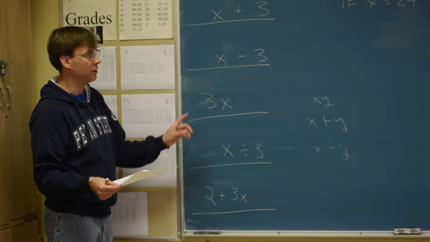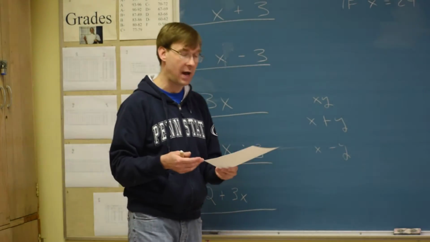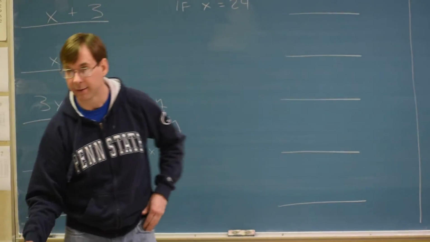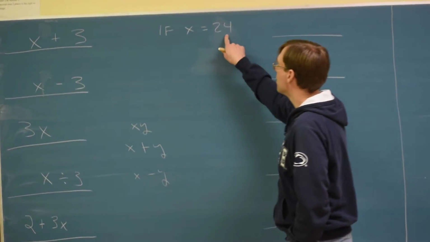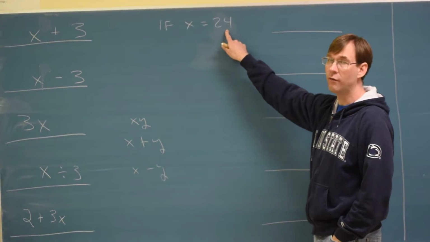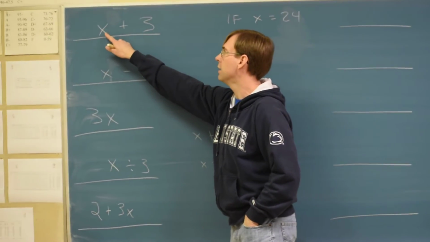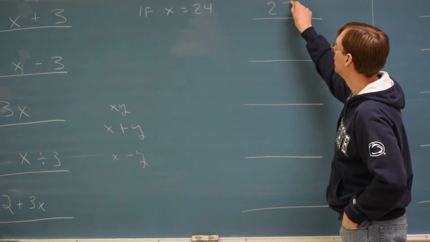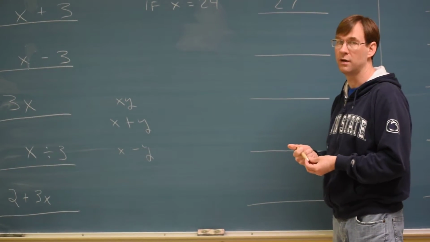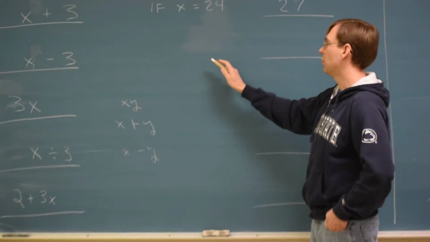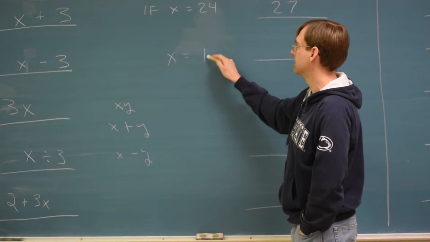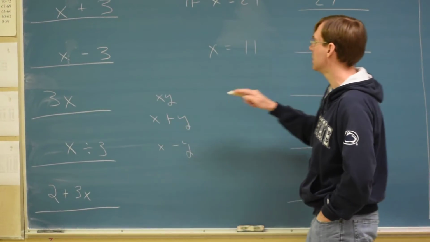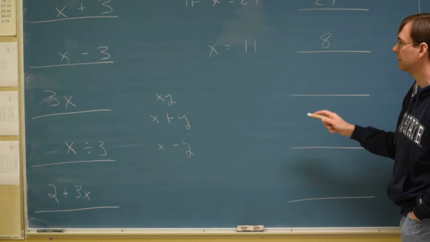And now what we need to do for the second column is a thing called evaluating the expression, where I'm giving you a number and you just put it in. So if I tell you here that the number I'm giving you is 24, you go back to where you started and just do 24 plus 3 and get 27. We're just replacing the x with the 24. If I told you for this one that x is 11, you just go back here and say 11 minus 3 and come up with 8.